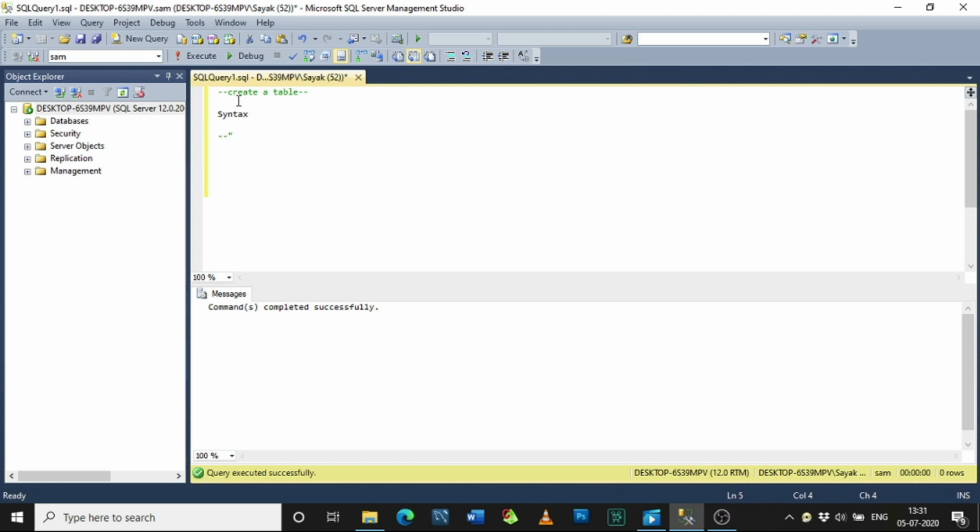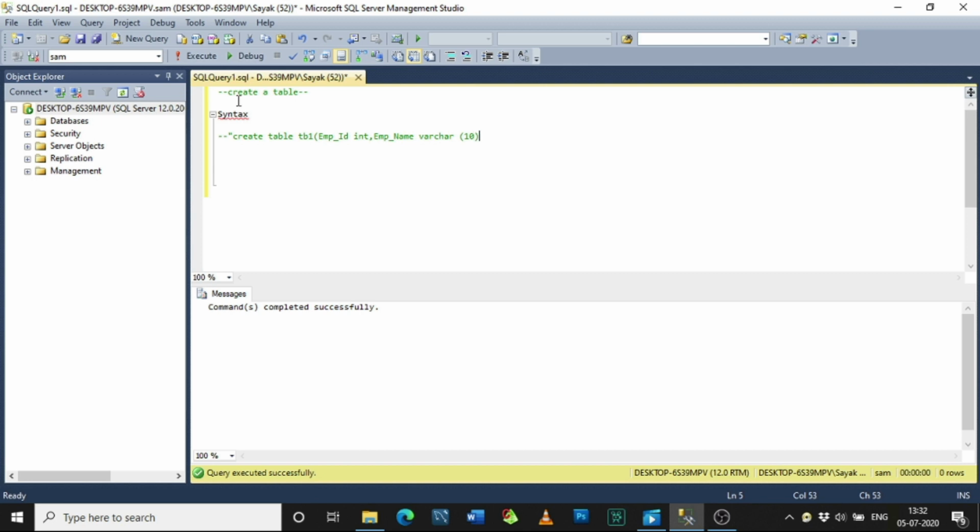Once you have created the database followed by the name, now we need to create a table in the database that we have created. So as you can see, I am typing create table tb1, the table name, open parenthesis, employee ID int. Int means integer. The data type for employee ID is integer.